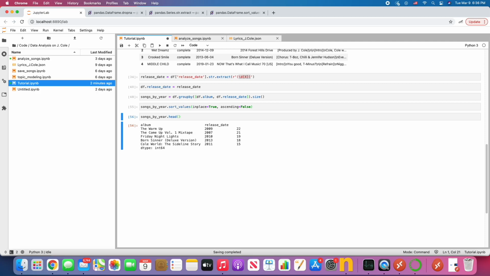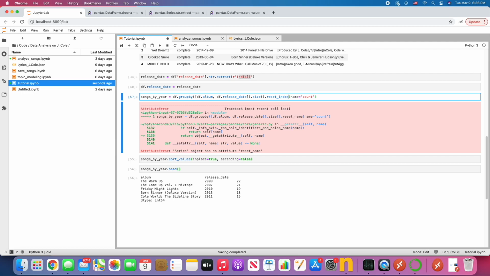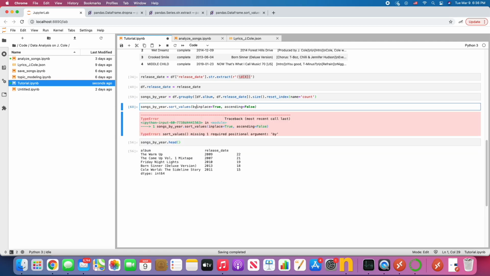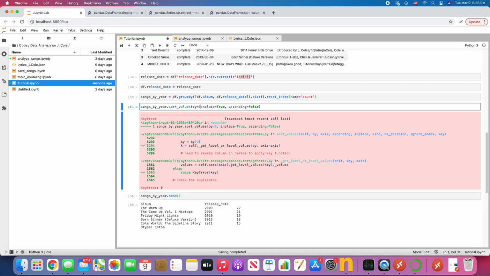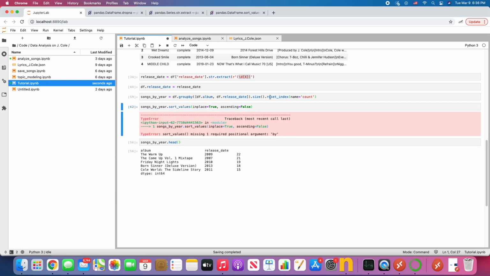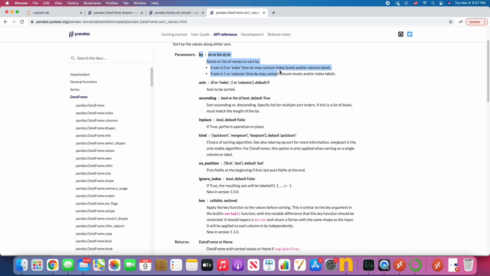Cool. Okay, but it would be nice to have the label here. Set index. Ooh. Okay, what if we do, I don't get it. By string, name.